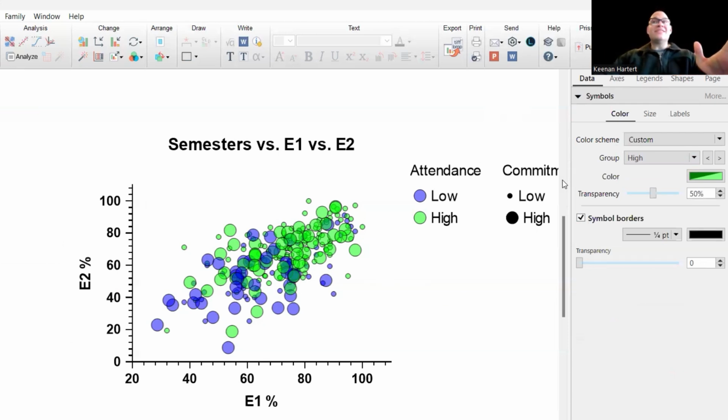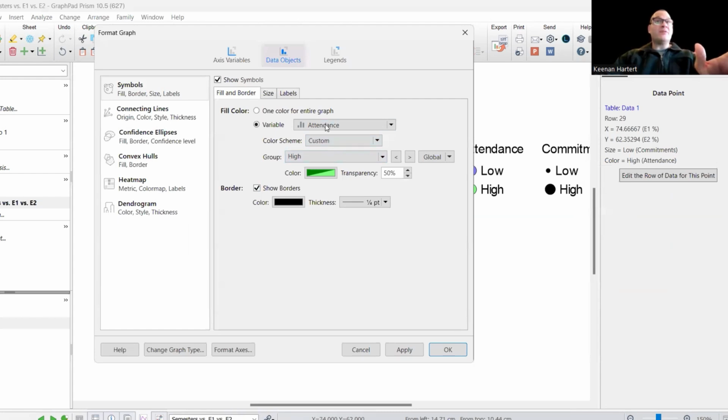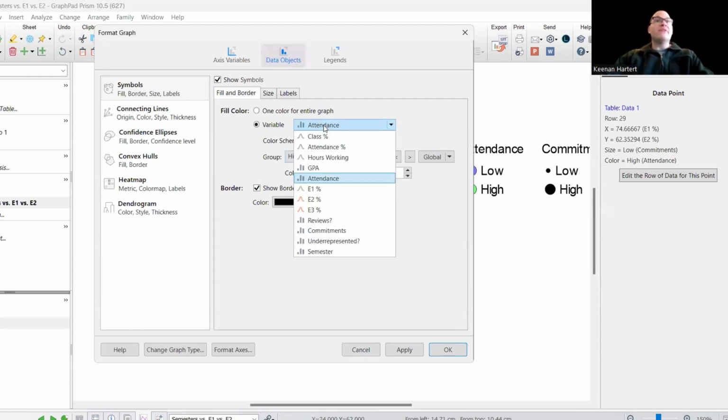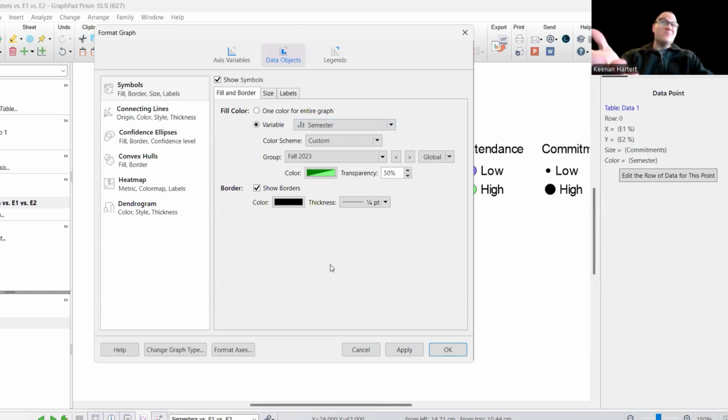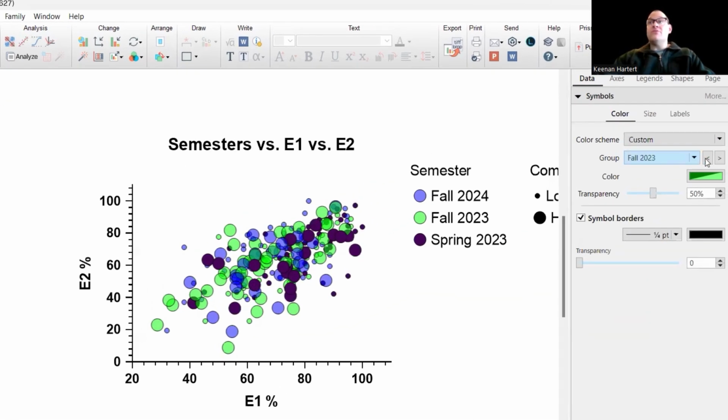Perfect. But let's say maybe I need to change what I'm after in this case. If I double click these, for example, you can do the standard setup that we've always done, which is like, hey, I want to choose the variable that I want to be in color. I'm actually going to say, hey, I want the semesters to be the variable now. That's fine, and that's going to set me up nicely with these. And again, I can do some color schemes in here. Probably want to get that transparency up to 50 like we just had. And again, all real time, but I've still got this setup looking pretty good.